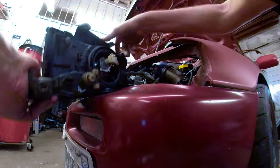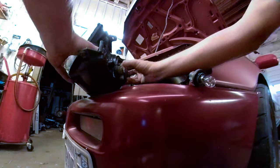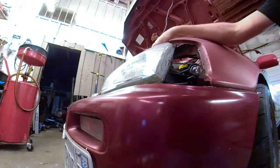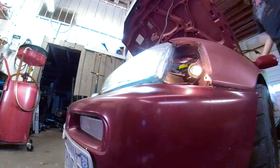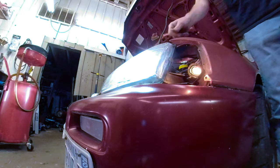I'll figure out the blinkers another day. It's an easy fix that I already showed on screen. I just don't need to do it to pass my state inspection. It was my brake and parking lights that were being flaky, and the reverse light sockets that became literally flaky enough to shatter. Well, the LED bulb isn't blinking out when you bump it anymore.